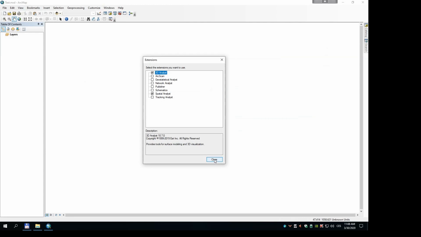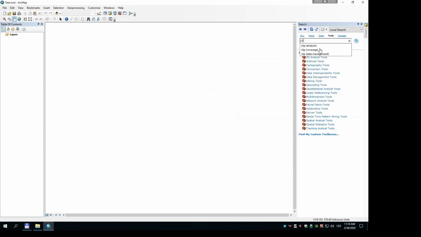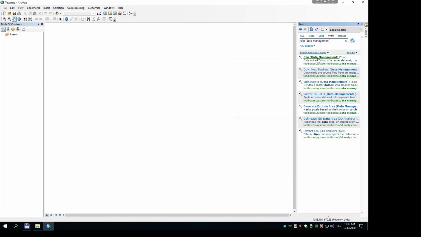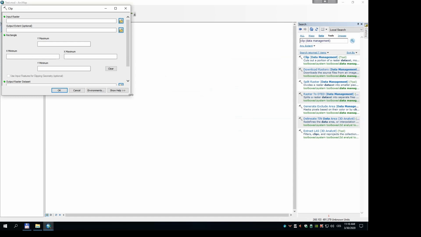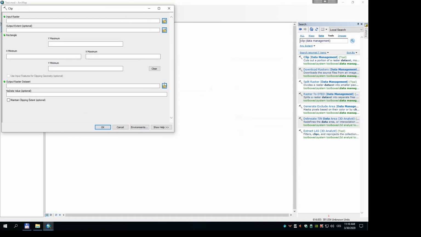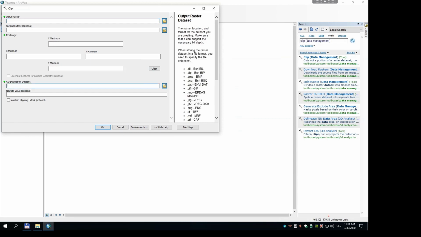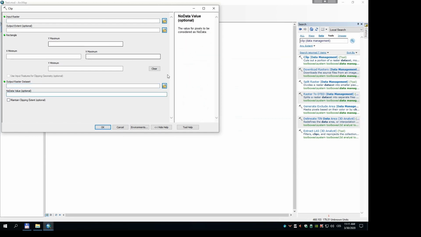You are able to open any tool you would like to work with. If you are working with tools, sometimes it can help to show help for the tool itself or even for all the boxes.